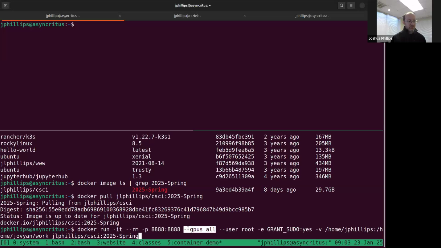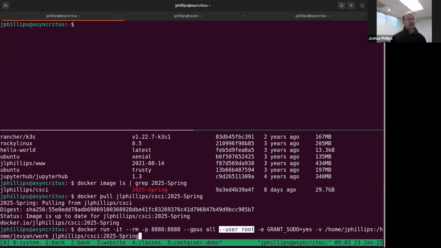But sometimes this will fail. We'll see that in a minute, because I don't have GPUs on my system at the moment, so we'll see what happens if you don't have any GPUs. It's really simple to fix. We'll just remove this. But if you have GPUs, you have to include it so that they get connected from outside the container to inside the container, and you can use them.